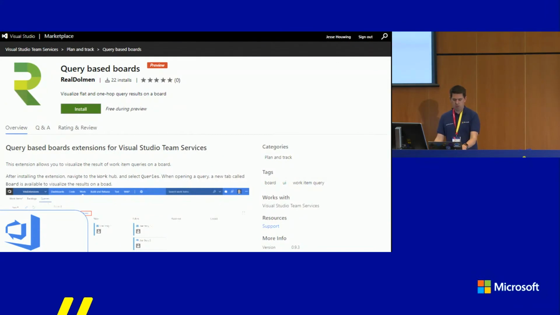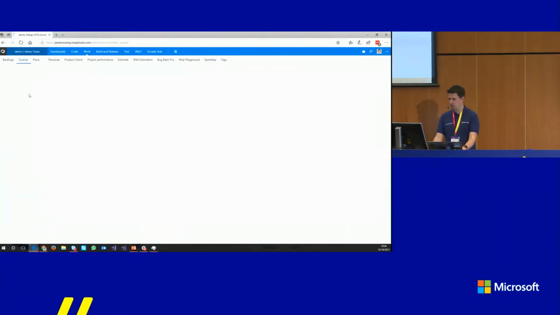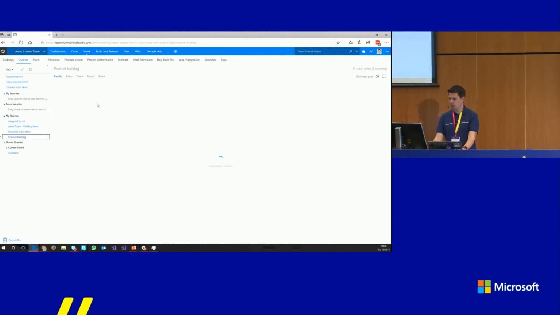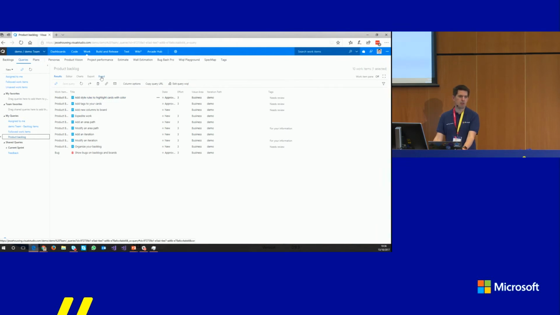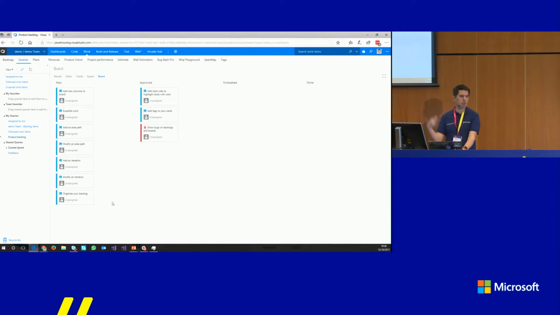Query-based boards, also very, very new, has a few issues at the moment, but I wanted to show it anyway. If you go into queries, this turns most work item queries directly into a board. So this allows you to configure custom boards based on work items, and as long as you stick stuff on it that is configured as a board, so features, backlog, epics, those kinds of things, you just click on the board tab and it turns it into a board immediately.